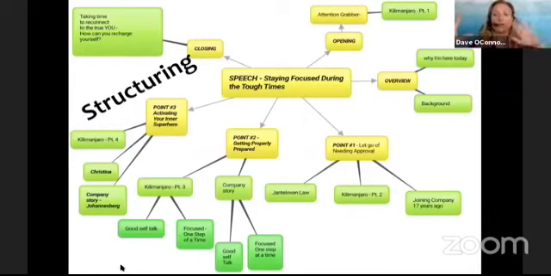So then you want to structure it. So then we start a new one. We have one on one page and another on the other page. And then what I like to do is have these different headers: opening, overview, point 1, point 2, point 3, and closing. That's just a starting place. There's a million structures you can do for your presentations, but I find this to be particularly useful just to get started.